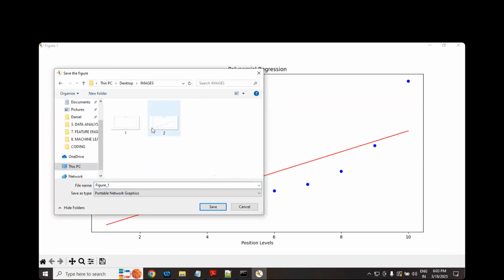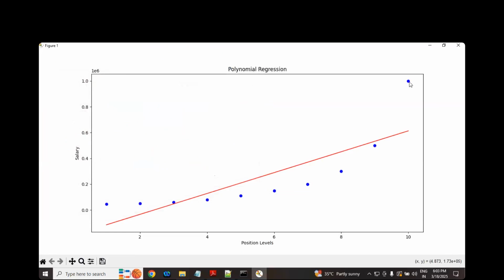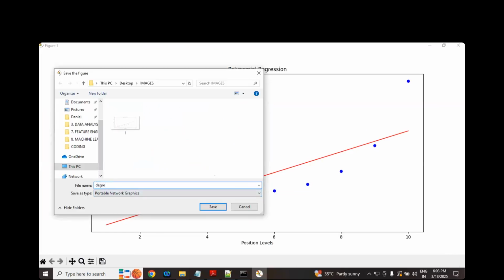You can kindly remind me. Today I need to upload these 2 images. These are all images I need to upload. Let us make it like a degree 1. Is it okay for you? Degree 1.